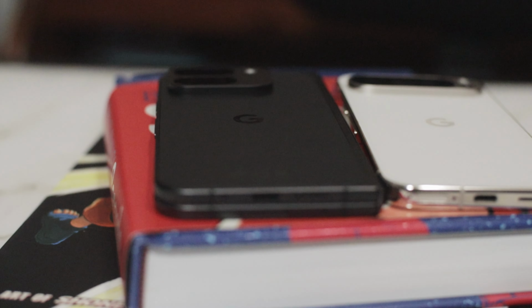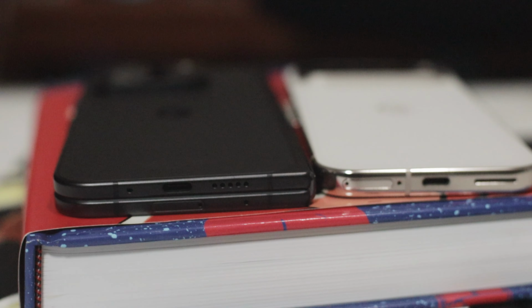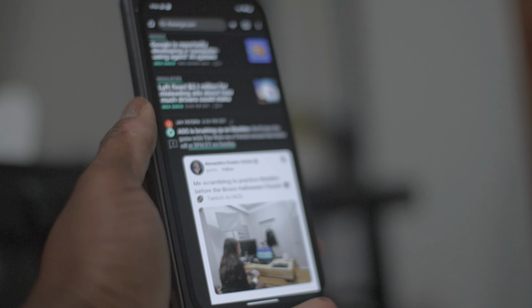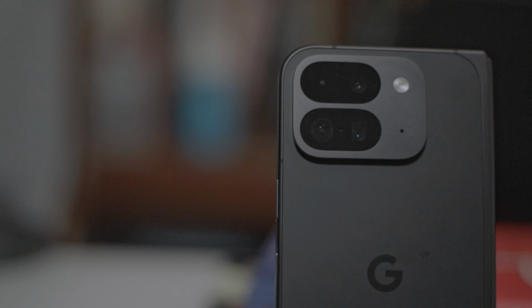Now beyond that screen, you'll notice the build quality was a major upgrade. Last year I mentioned that the Pixel Fold set the standard for the new Pixel 9s, and I was completely right. The Pixel 9 Pro Fold is incredibly thin and light, especially for a foldable. Now it still has a noticeable heft compared to a standard smartphone, but the combination of its thinness and its surprising lightness for a foldable makes it surprisingly comfortable to use every single day.